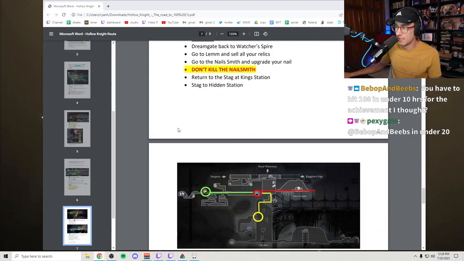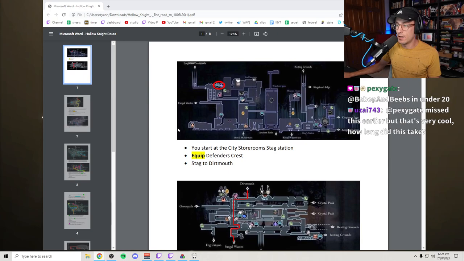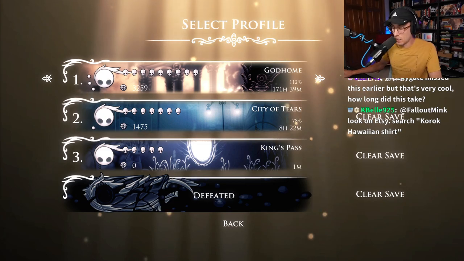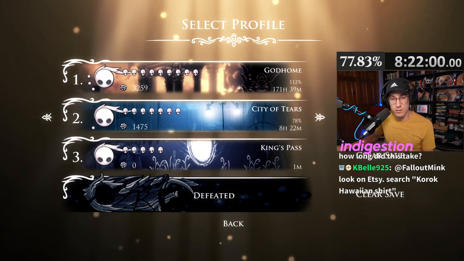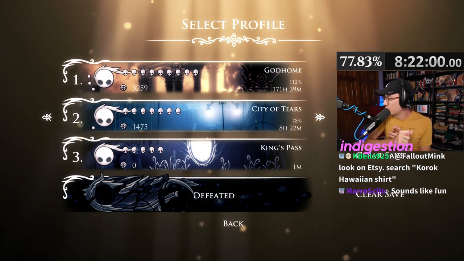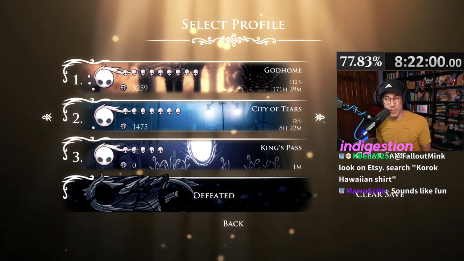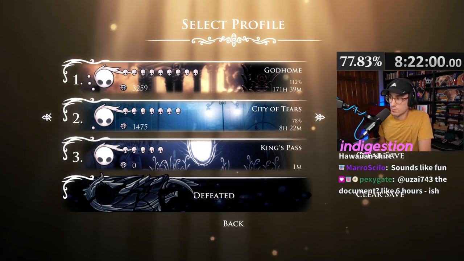Yeah. So, I'm going to be looking at this on the other screen. And the goal here is in the next couple of hours to set ourselves up pretty well for the Nailsmith ending, the Grimm Troupe banishment, and 100% in less than 20 hours, which would be three different achievements. So, that is the plan.